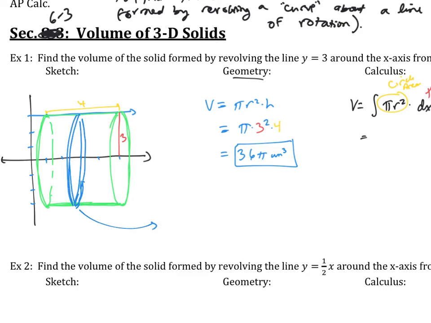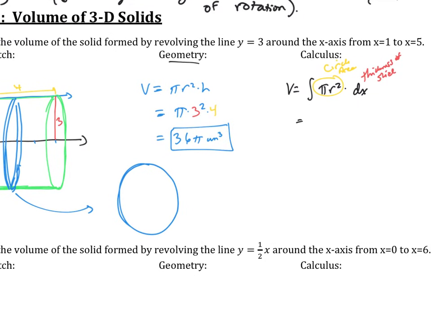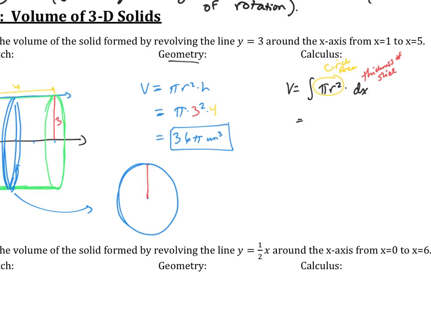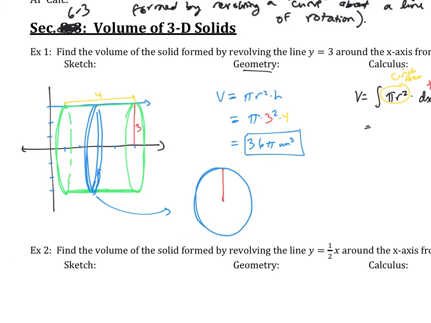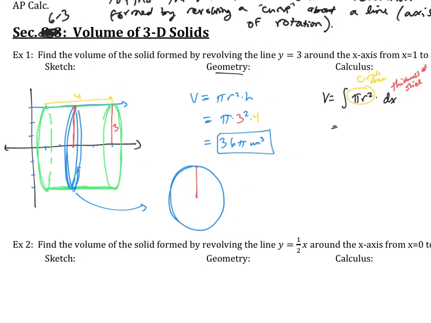And when I pull that slice out, voila, it's a perfect circle. I know, Matt, that's so disappointing. Hopefully you drew a better circle on your paper. And I'm trying to figure out what the radius is of that slice. And the radius is not always going to be the same. So the radius is actually determined by the distance from the axis of rotation up to the curve. If that curve were changing, then I would have to use a function there. A lot of times whatever your y equals is going to be your radius. And we'll see that. This one is always a constant because it's always 3.